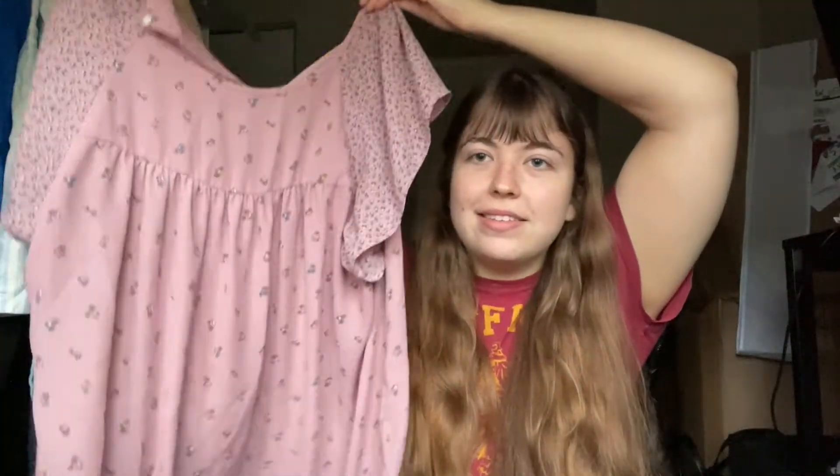This next item is by the brand Gap, and I do pick Gap up sometimes. This was only $0.80. It's kind of a floral peasant style blouse with a little flutter sleeve. It's really pretty and it is a size large. I do tend to pick up Gap in bigger sizes like large, extra large, and plus size — it does sell for me. Probably about $15 for this, but people do like Gap and they seek it out.